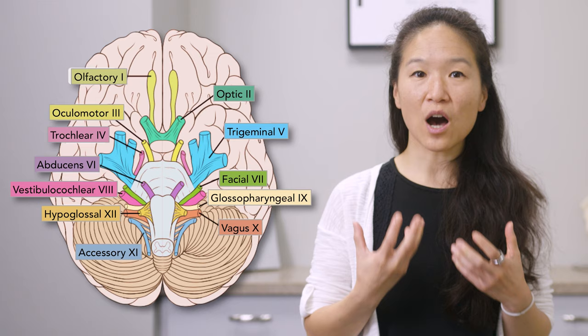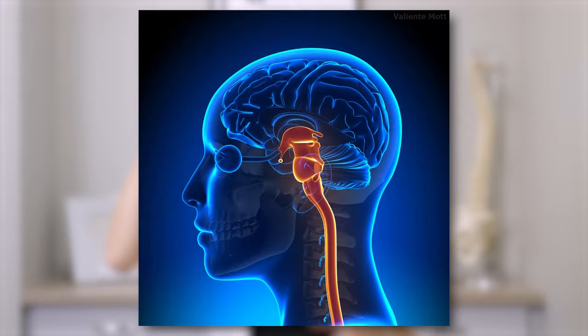Now, in our face, we have 12 sets of cranial nerves that control our face, with a couple that start in the head and travel down to our body. Our faces are incredibly complicated. For example, our eyes blinking, our vision, our taste, all our various angry to happy facial expressions, hearing and swallowing. Crazy, huh? And even more. These 12 cranial nerves are attached to the brainstem from top to bottom. There are three sections to our brainstem.